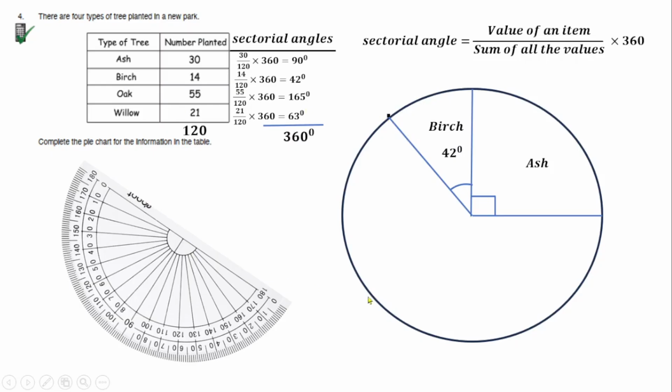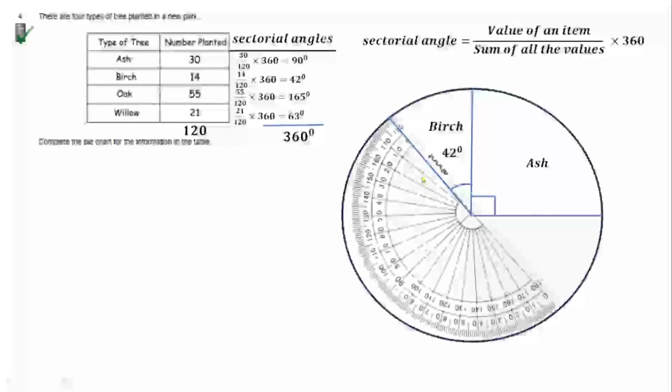So what do you do? Place your protractor on this new line again, and make sure that the black line is on this radius that you have drawn. So like that. You can see I place my protractor on this new radius, and I make sure that the black line on the protractor is on the radius that I've drawn. Then I will now read angle 165 from 0 here to 165. So this is 160, so 165 is at the middle. This is 160, then the next line is 165. So I'm going to make a point here.